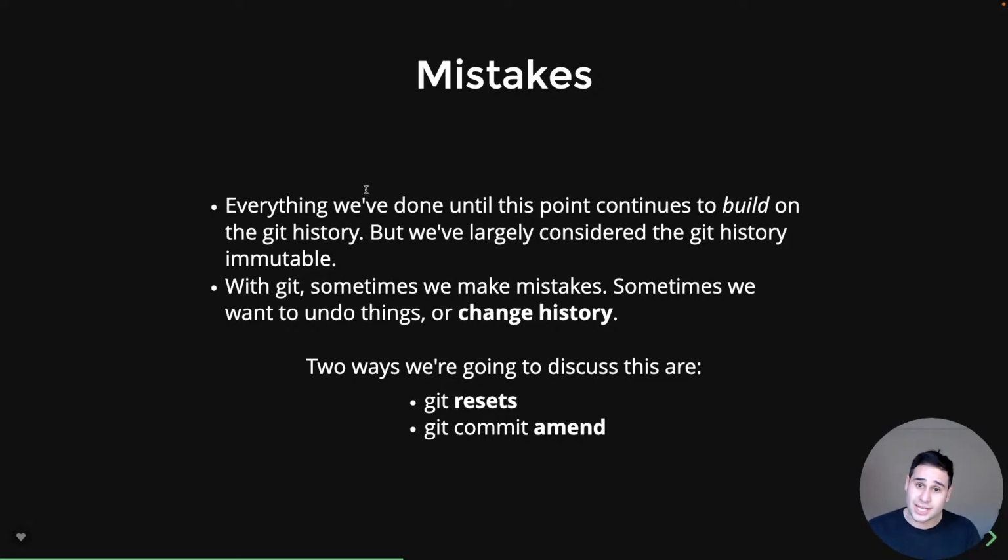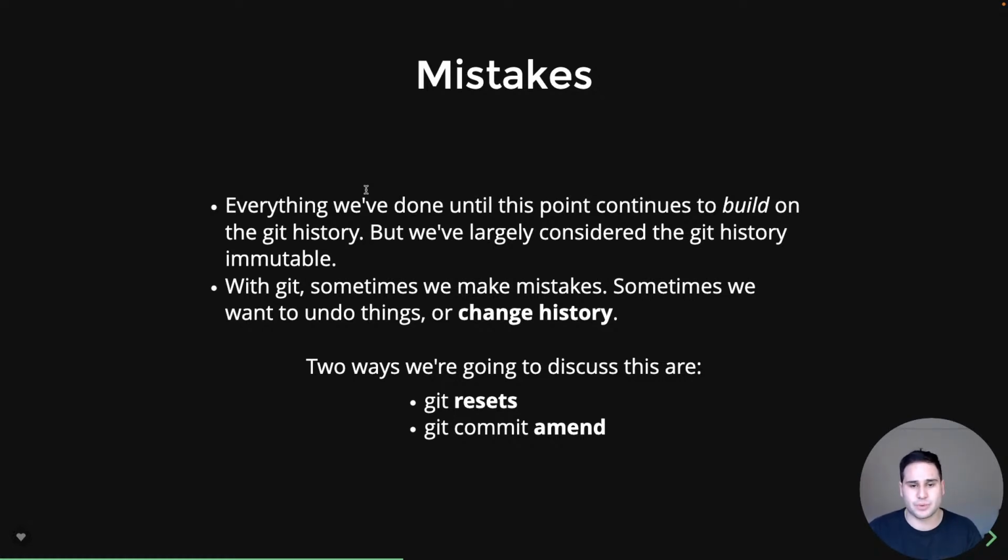Now, the reason we need to do this is sometimes in one of those commits we actually make a mistake. We put something in it we weren't meant to, like a file, for example. Sometimes that's a really big deal because the file contains a secret or a password or a key that we don't actually ever want to be available in the history. Sometimes we just want to undo a change because we're not going to end up going down that path. And sometimes we actually want to change a history. So for example, if we do want to remove some particular file from the commit history.